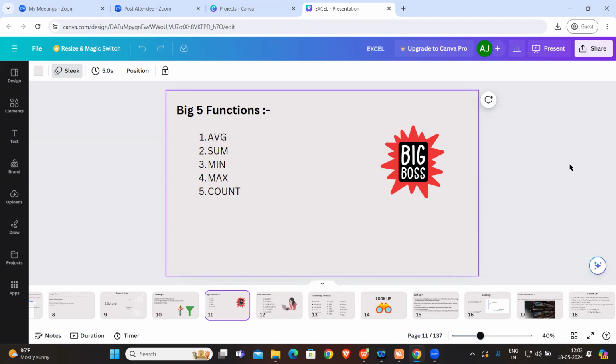That means every aggregation will give you a single value only. If you take count, or if you take sum, or if you take minimum, or if you take max, or if you take an average, all those values are aggregated values only. That means it takes a number of values and gives you a single value, represents a single value. So that is called an aggregation, right? So if you see here, sum, average, minimum, max, count, these are also called aggregation functions, guys. That means it always provides you a single value. So you need to understand this.